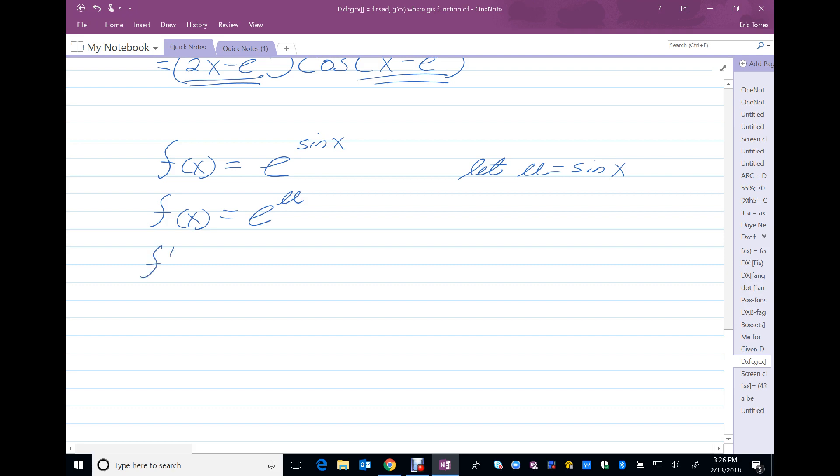So, to take the derivative, again, two separate derivatives are going to be multiplied. The derivative of e to the u is e to the u times the second part, du dx. And in this case, when I take the derivative of u with respect to x, I get cosine of x.